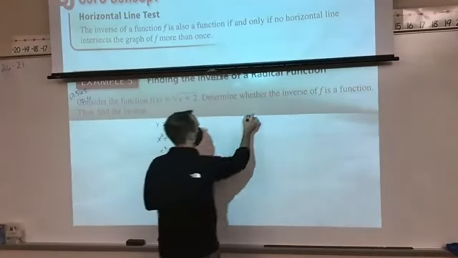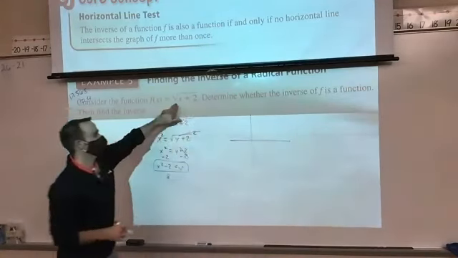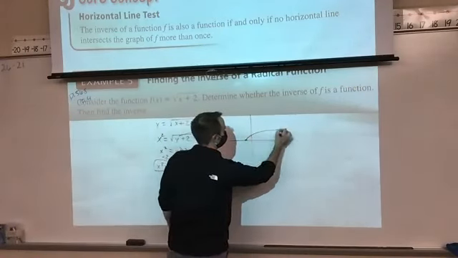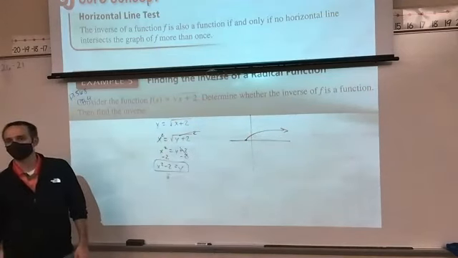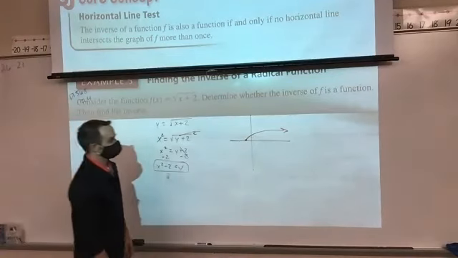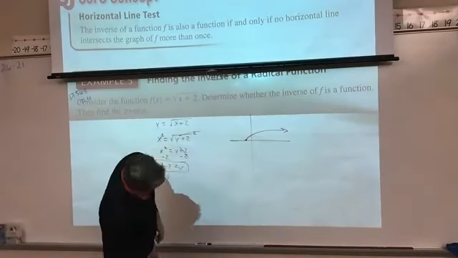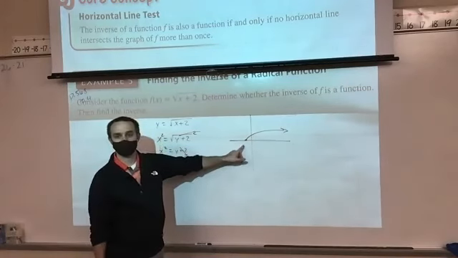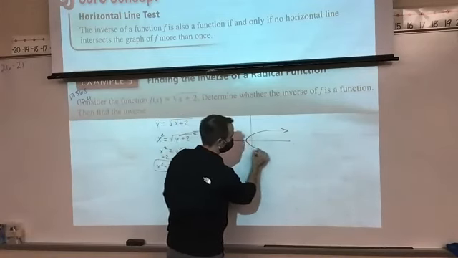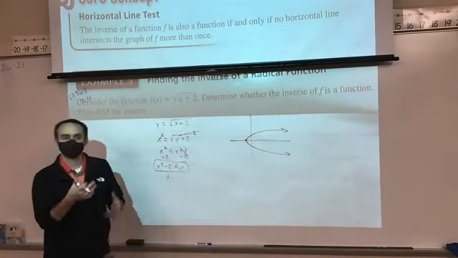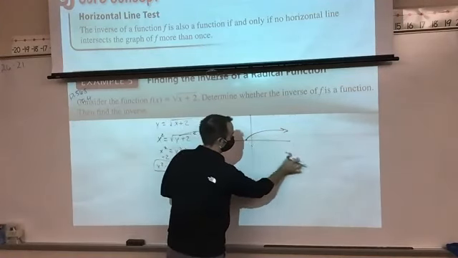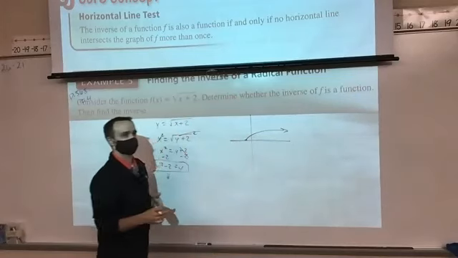If you think back to what this graph would look like, it's going to look something like this, right? Our square root function was always like that. If you turn your head like that, this is half of a parabola. The square root function was half of a parabola. If I reflect that, I've got a sideways parabola now. We never drew that part because we can't have the negatives.